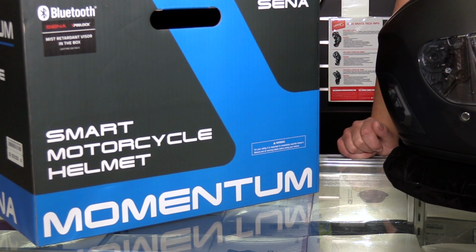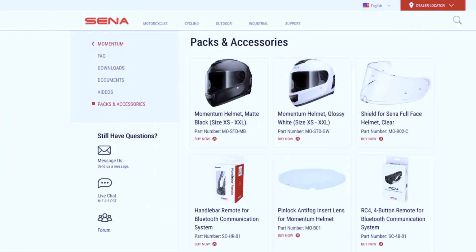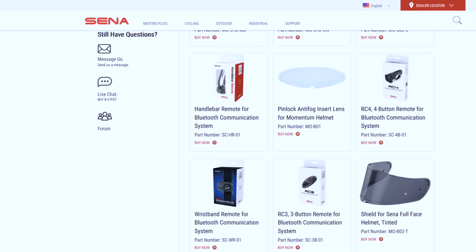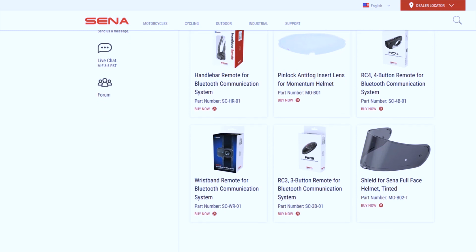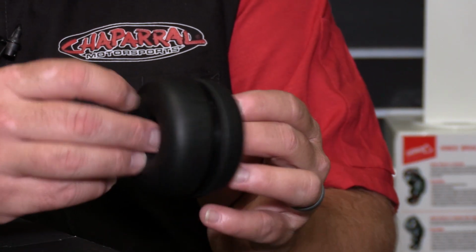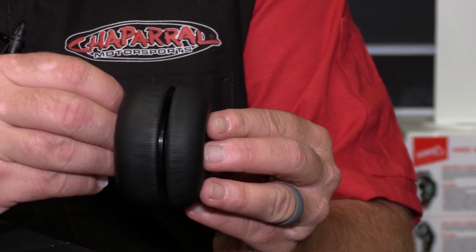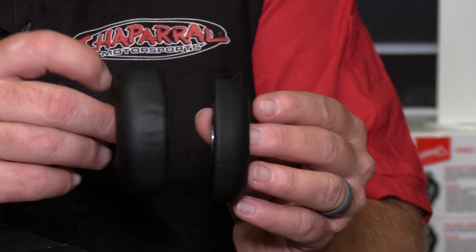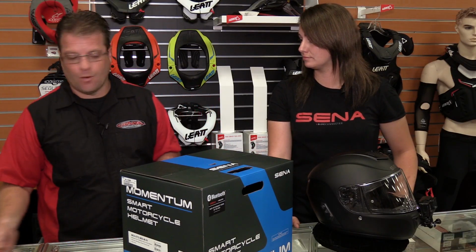My buddy. So Alyssa, what kind of accessories are available for this helmet? This helmet also has a smoke shield, so you can put the black smoke shield on this one, and it does come with the pin lock that'll go inside of the visor as well. Other than that, everything's pretty much in there. You're set to go. And then it will have two types, a thick and a thin of the ear pads, so that you can actually adjust it. If you do have a slightly wider head or narrower head, you can put the thicker or the thinner ear pad on there too.